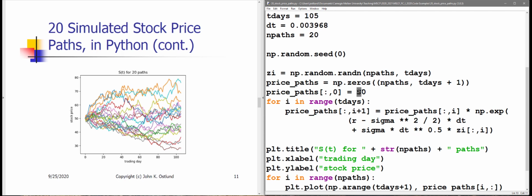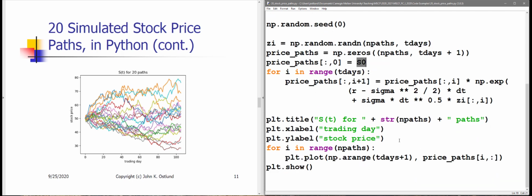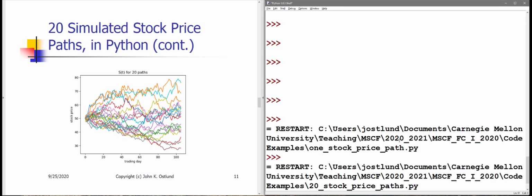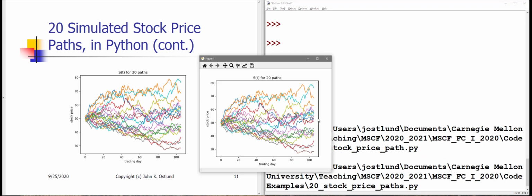We're initializing the entire first column of our price paths to be S sub 0, 50. And then we're rolling forward, computing the subsequent columns based on the changes in the stock price from the current column stock price, and then displaying this plot. Okay, so there we go.